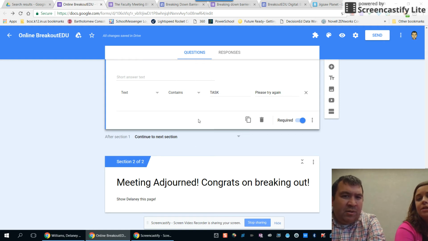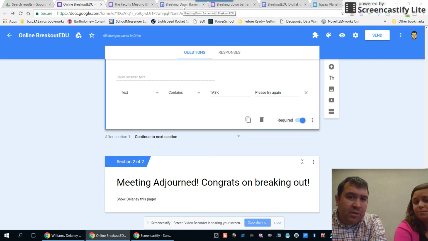So the clues, how'd you do the clues on this one? There are a couple different ways. On this one, I printed out the clues from online. We set it up like a normal breakout box using the paper and clues that I gave them from online. But instead of unlocking an actual box, they just put their numbers in online. Excellent. So you could do physical clues or set up a room.